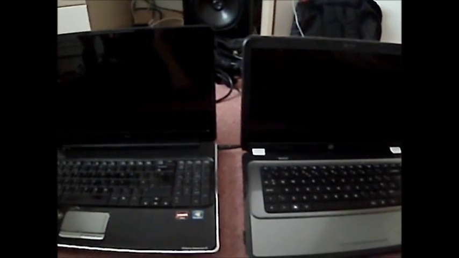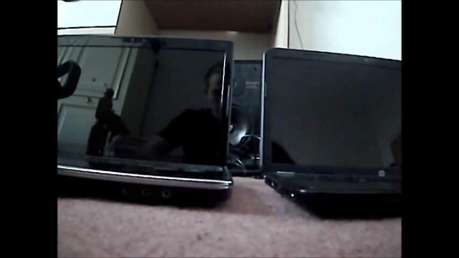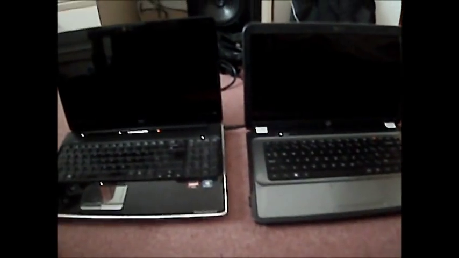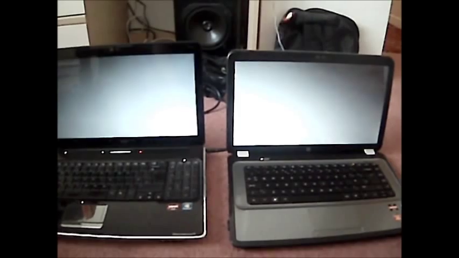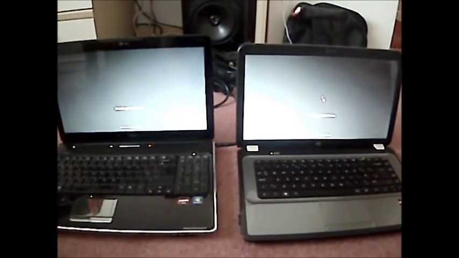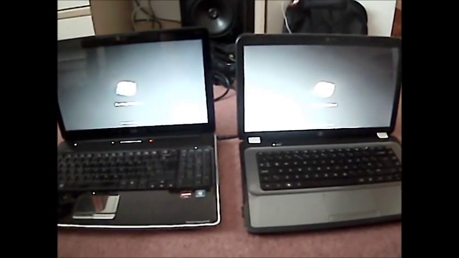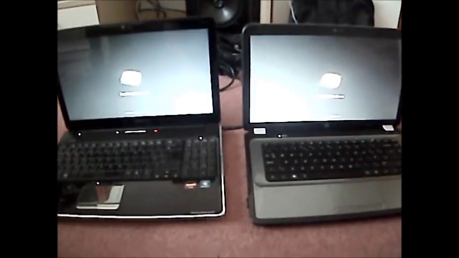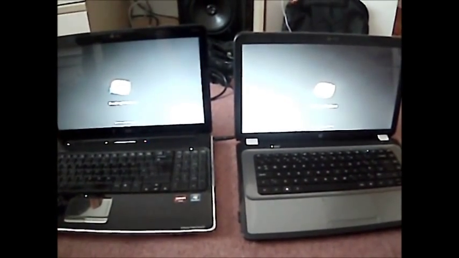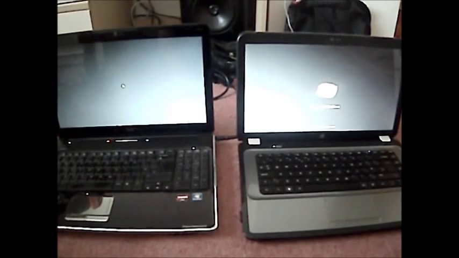Now I'm going to do a test on the startup speed of both computers by turning them on at the exact same time. Put the camera down for a second. Two, one, go. Both started at the exact same time. So the G6 is already ahead. With the DV6, the battery has really run down and I have to have it on charge constantly to use it now, but I've been using it constantly for 3 years. I'll probably have to push enter in a second. Oh. No, I didn't need to.